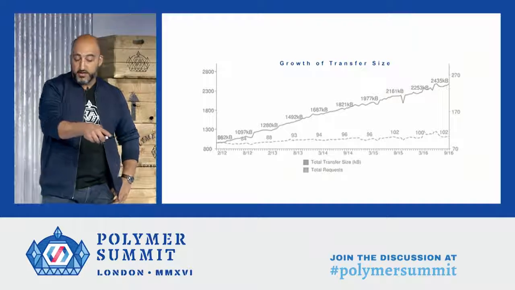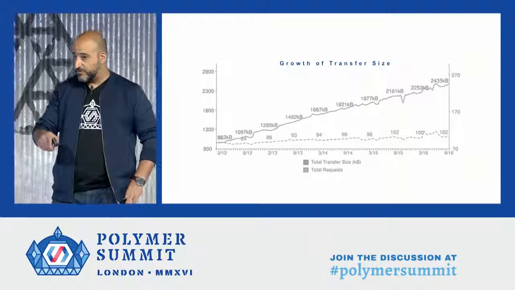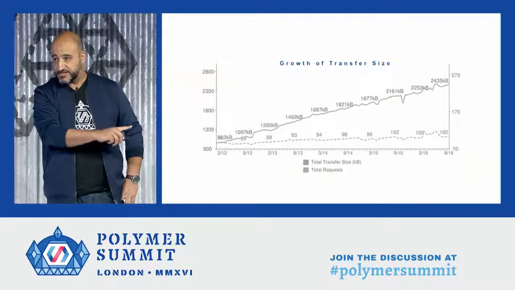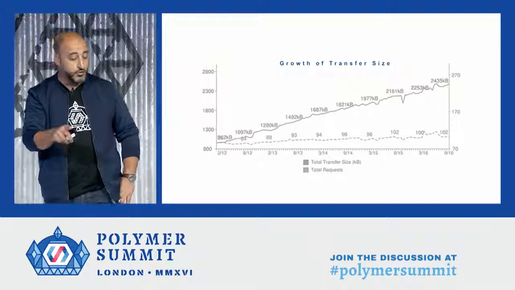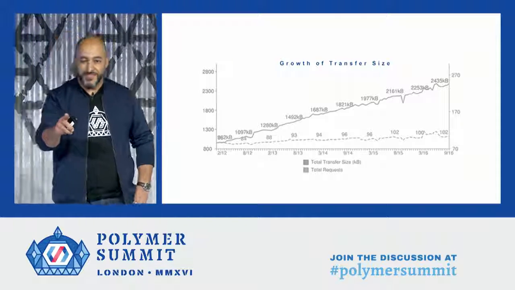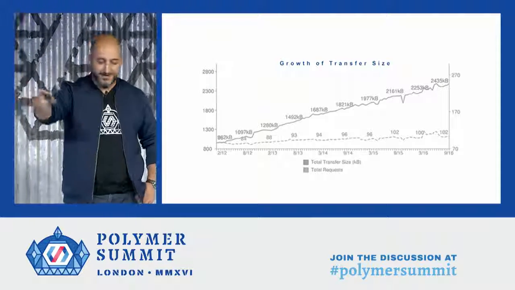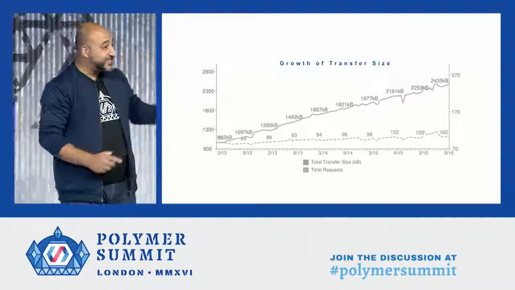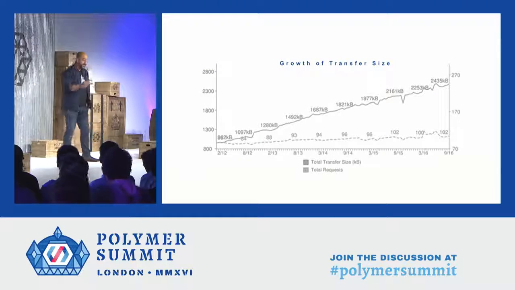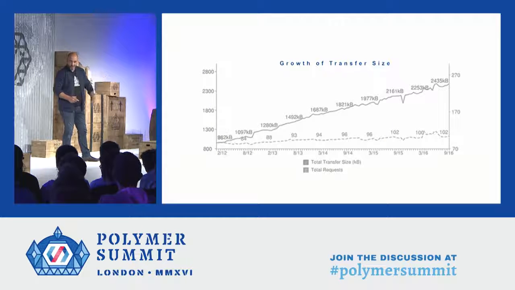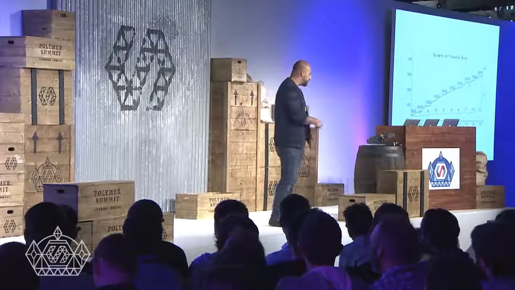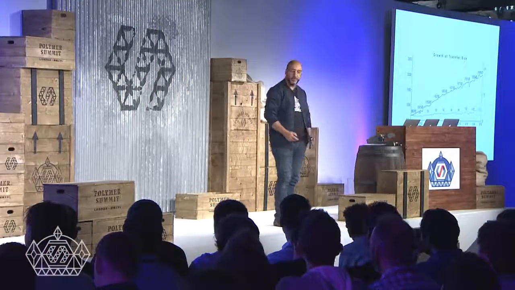And the total transfer size of a page now, because these aren't single page applications, is the same size as Doom, the game. Who played Doom? I know you all played Doom. All right? And Doom ships with its own 3D rendering engine, believe it or not. It has its own weapons and a whole bunch of stuff, and there's some really good nuggets and Easter eggs inside it. All of that is actually 2.4 meg. That's the size of a page that we're downloading today. Every time a customer goes to a banking application, or any application, to be honest with you, it's a Doom every time.